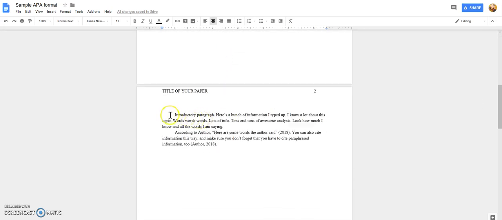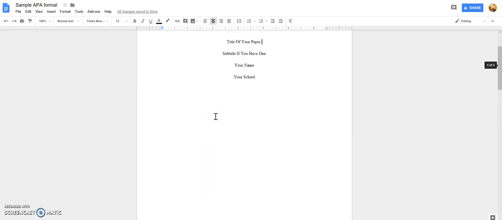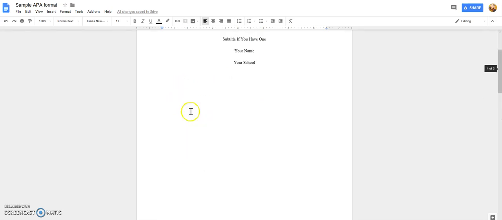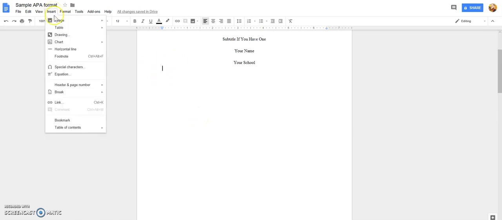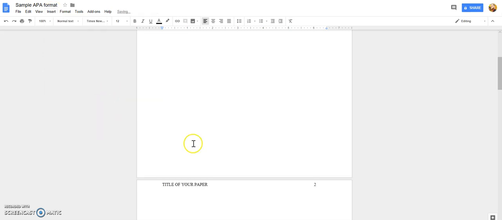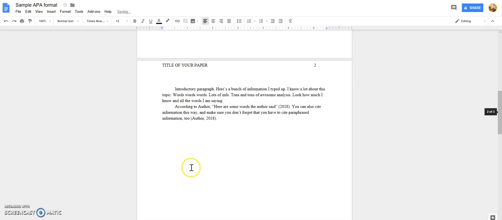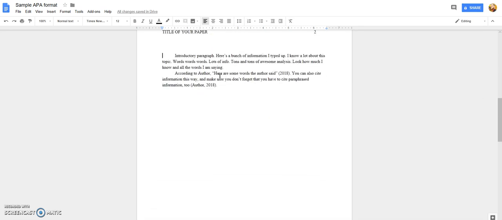So the next thing that we're going to do is jump down to our next page. In order to skip from your title page down so you can start typing where your second page begins, you can just click over here to the side. You're going to hit Insert, Break, and then Page Break. If you do that, it will jump you down and start a brand new page. I already did that, and so I ended up with these paragraphs down here that I wrote. So you page break down, and then you can begin your paper, write your introductory paragraph.